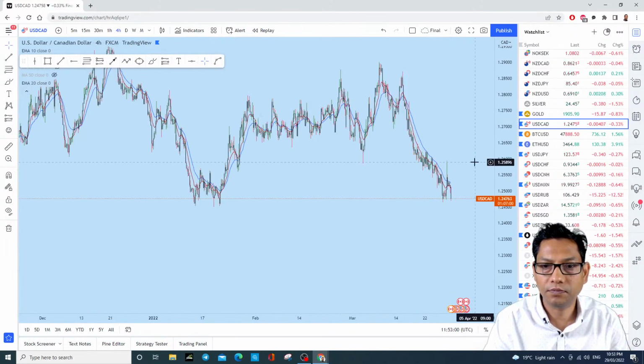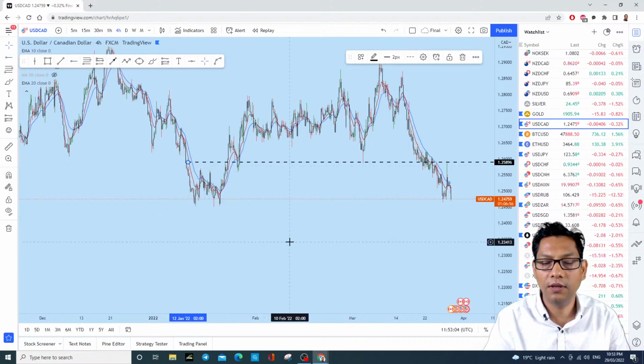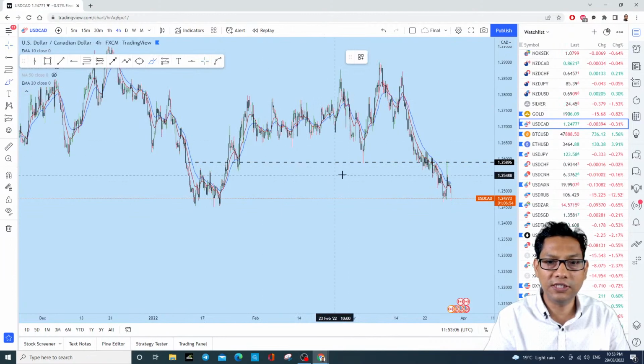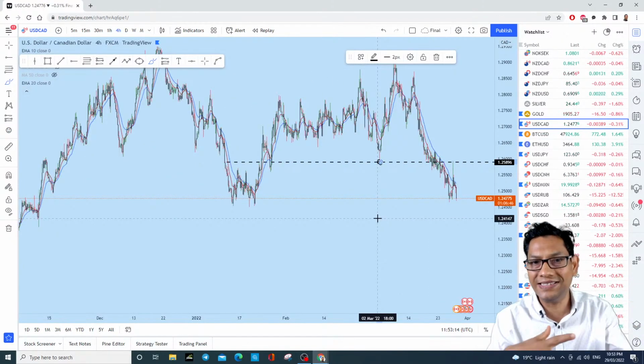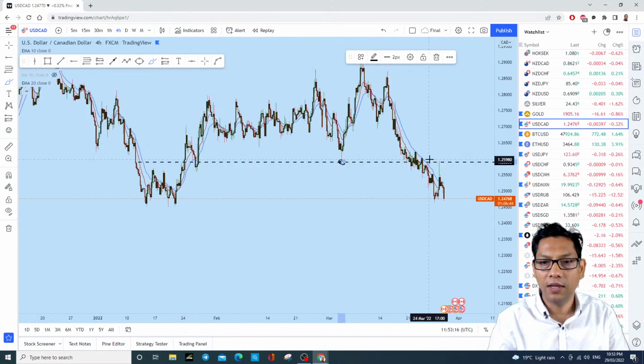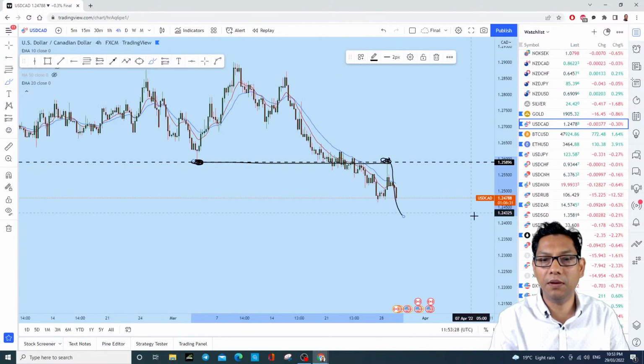You see? Let me draw this line. This is a very, very important thing. Look at this. What do you see? This is a big, long candle here. Always when you open a chart, zoom out, zoom in, zoom out, see what's happening in the market. Look at this one here. You see? This is basically a test of this. This support is broken here. Test of this support as a resistance, and boom, there is a big move.